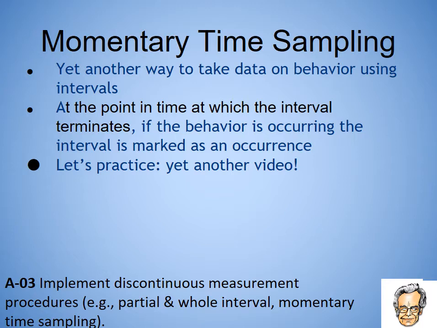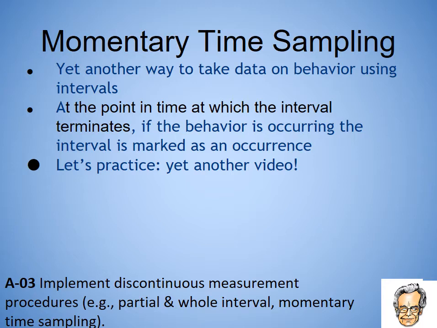Basically, this is a good process for someone like a teacher who's very busy with maybe 20 other students and can't continually watch someone. So they're looking to see, when the timer goes off, if the behavior is occurring. If it is, it is marked as occurring in that interval.